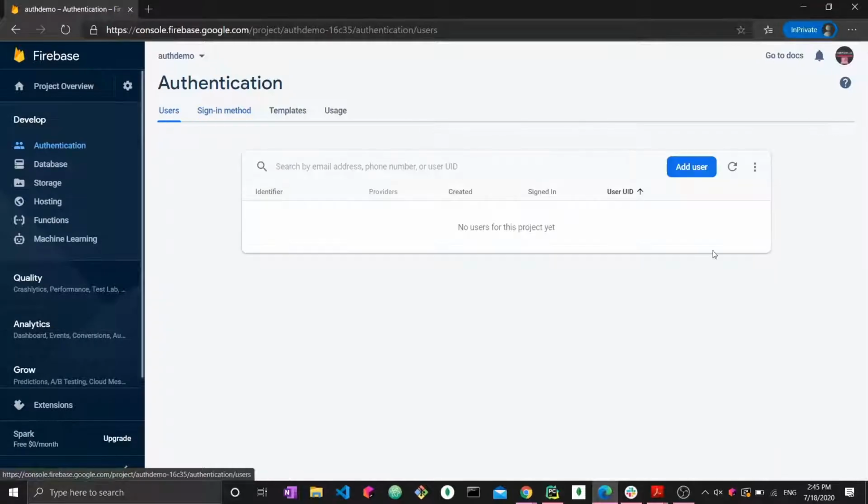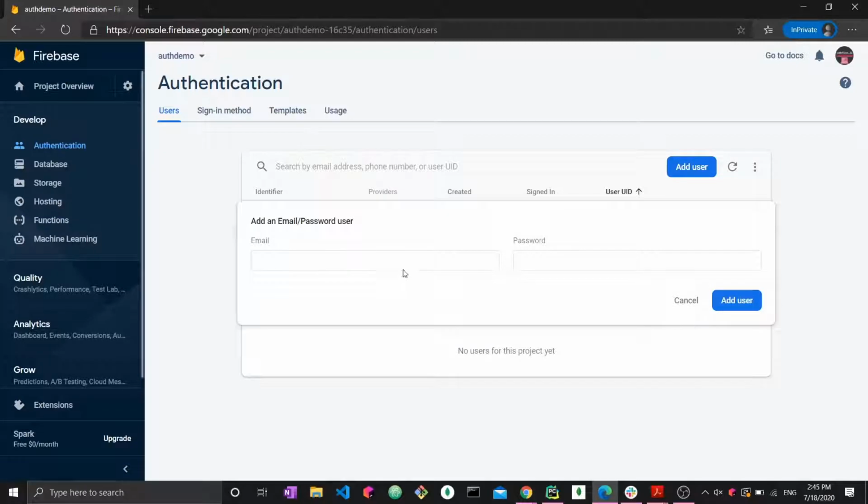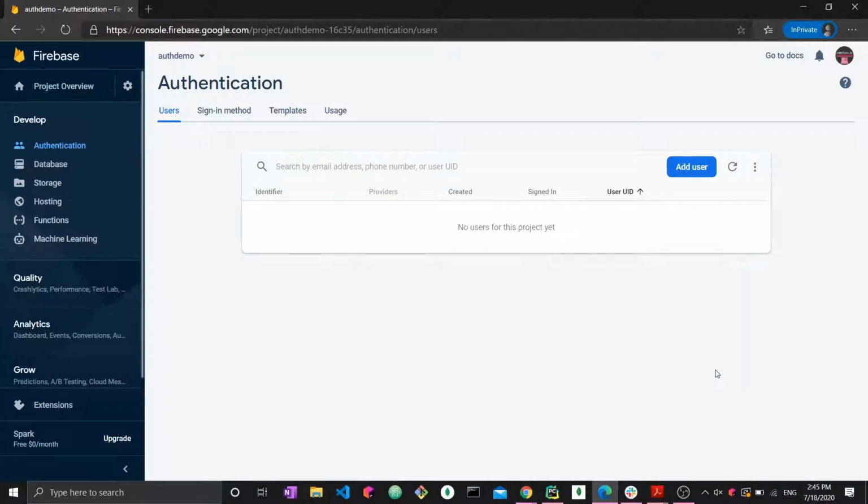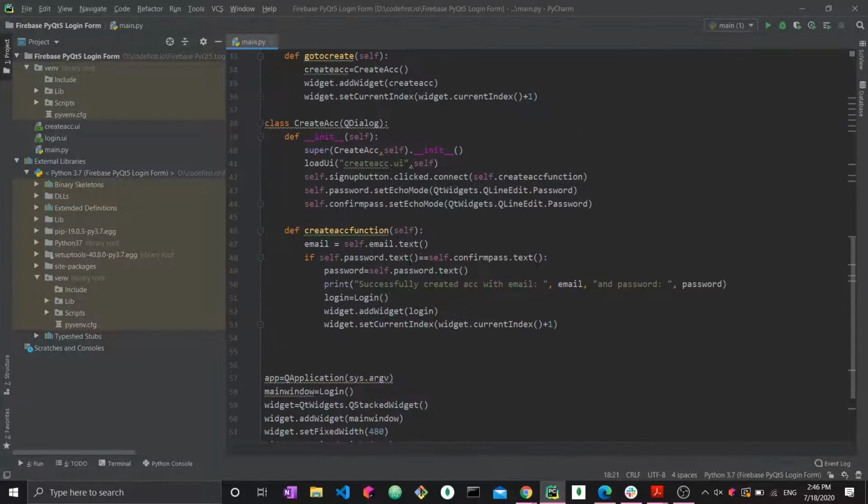We go back here. So now we can actually start creating users. Now you can manually add users from here by having an email and a password, but we want to actually do it through the code itself. So first we're going to start by using the create account form to be able to actually create an account through the form and have it in this authentication system. So here's what we're going to do. Let's go to create account, and let's just revise what we have in this code. Here we're validating that the password and the confirmed password have the same text within them.